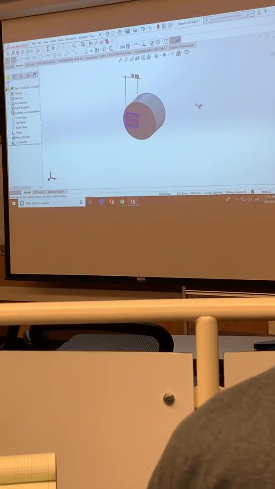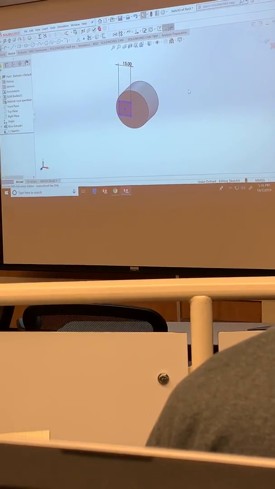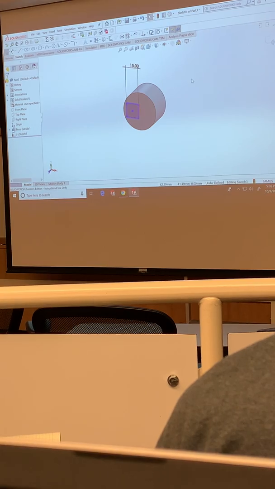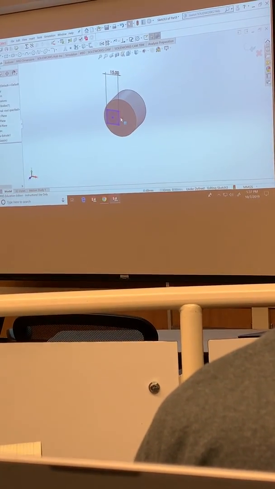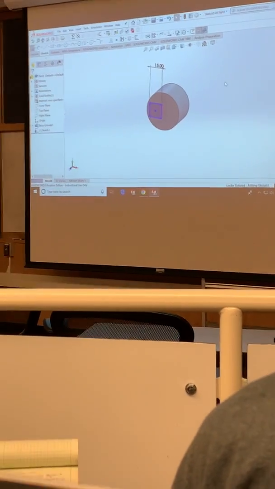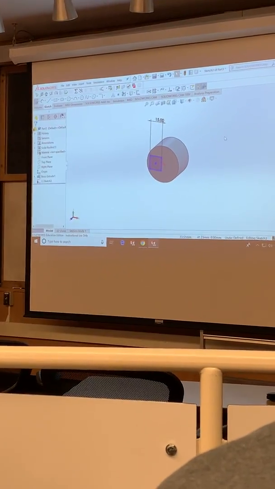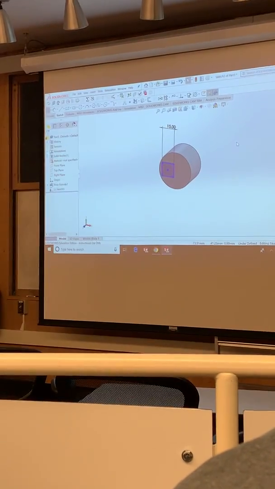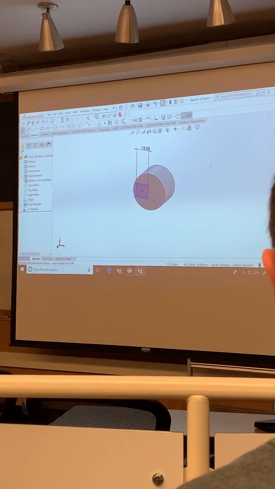Okay, and its location. I told you before not to rely on the location of this origin. You can, of course, do it. You can align this one with the origin, but origin is an abstract thing. You should prefer to make the relationships with physical things.